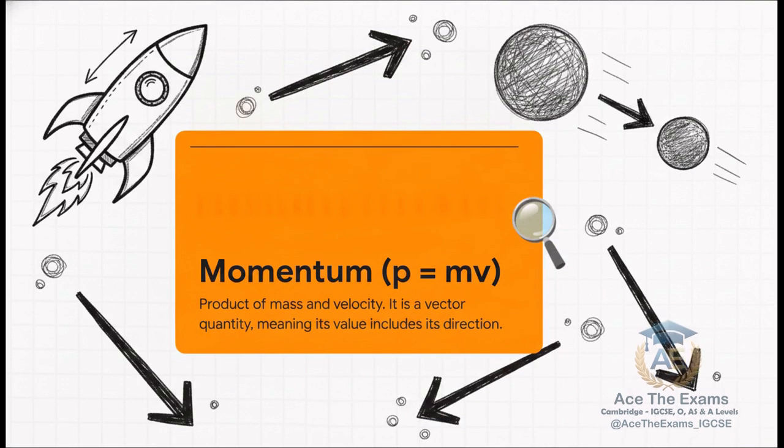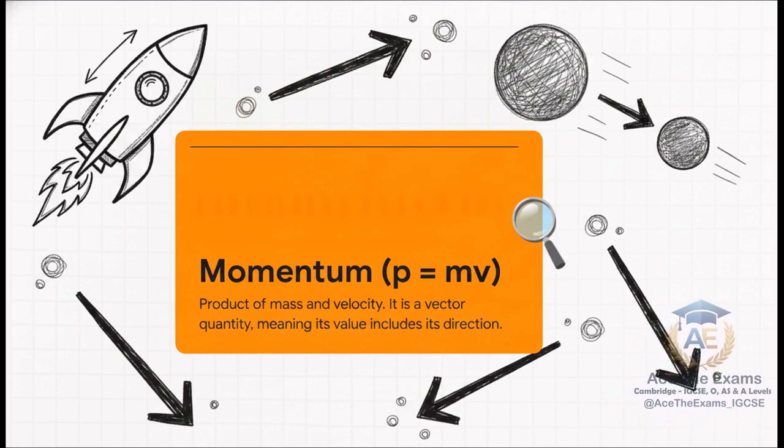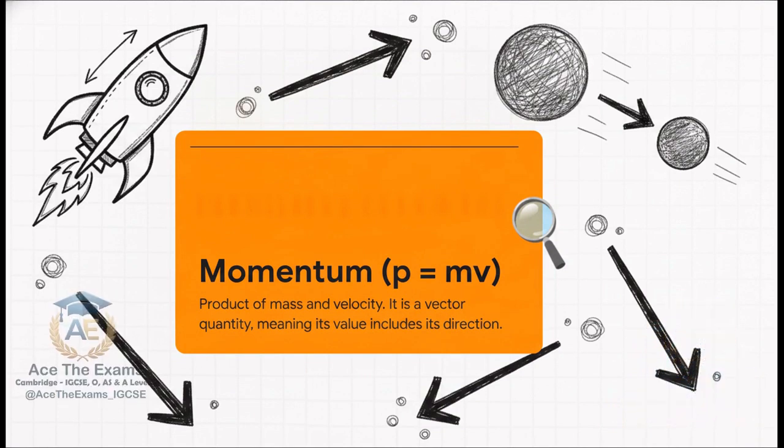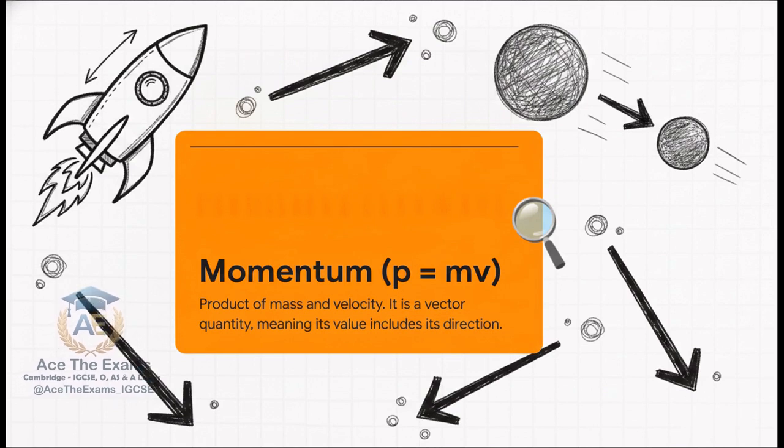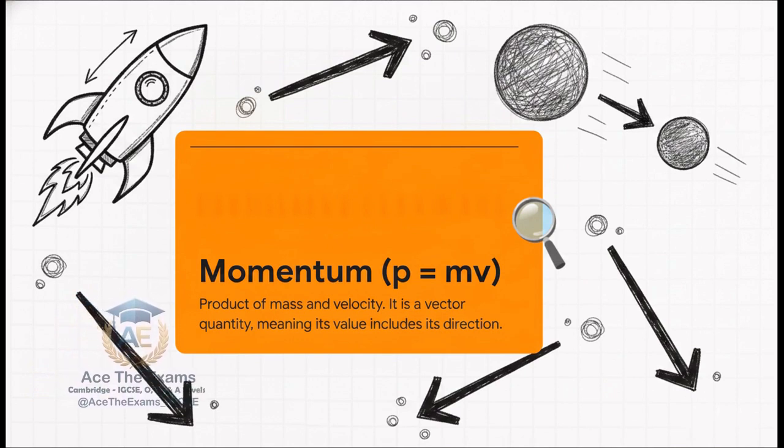Okay, so let's lock down a massive quick win right now. Momentum is mass times velocity, or P equals mv. But here's the thing that separates the top-tier students from everybody else. Momentum is a vector. And because it's a vector, its direction is absolutely critical to getting the math right. It doesn't just have a size, it has a specific direction in space. Forgetting this during a collision calculation means your numbers are going to be completely backwards. And hey, in a moment, I'll show you the exact examiner clue that changes the answer completely. But first, you need the framework that makes that clue super obvious.